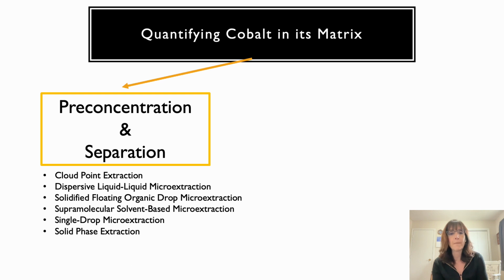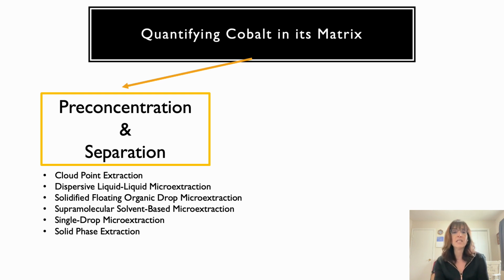The single drop microextraction is effective, eco-friendly, it uses less solvents, and it even does pre-concentration and separation in one step. The best part about this method is that it uses ionic liquids that are not toxic and volatile. The solid phase extraction is fast, easy, very selective, uses less solvents. Basically what they do here is they add a chemical that absorbs liquids. They shake the solution, spin it down so the solid with the contaminants is removed, and then the cobalt is in the solution. And there's actually quite a few different kinds of solid phase extraction that exists.